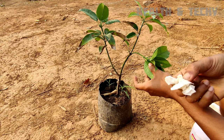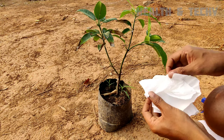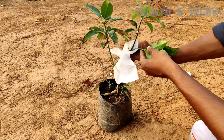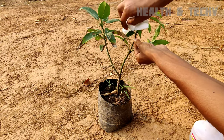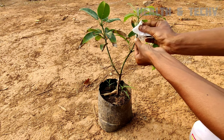I will show you the result after cleaning the plant. Please try this method at your home to get rid of all the white mealy bugs and any kind of aphids on your plant. You can clearly see that my mango plant was about to die as the leaves were getting dried.